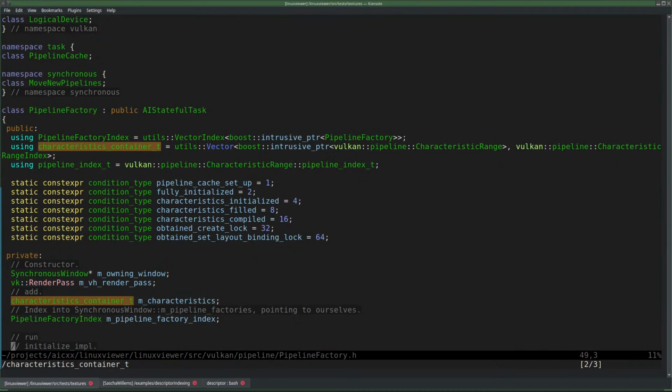And I also have a PipelineFactory index.